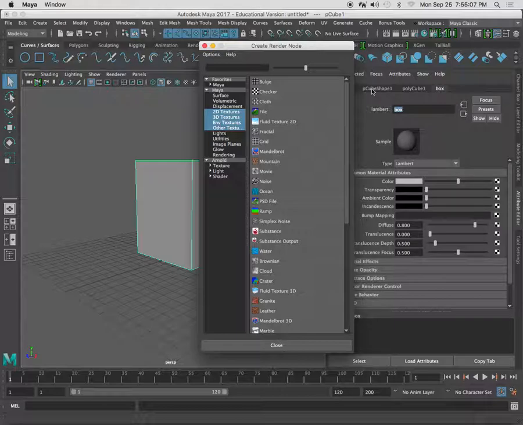And these are all the different render nodes that we can have, all the different kinds of surfaces that we can apply to our object. Things like bulge, checker, cloth, those are what we call procedural textures. Those are programmatically created. They're done with math. And you can set the parameters. For the cloth, for example, you can have a really fine weave or a wide weave. For the checkers, you can have big squares or little squares. You can have rectangular squares. And color on all these can be changed. They're terrific. The thing that's really great about procedurals is they change as they go through an object.